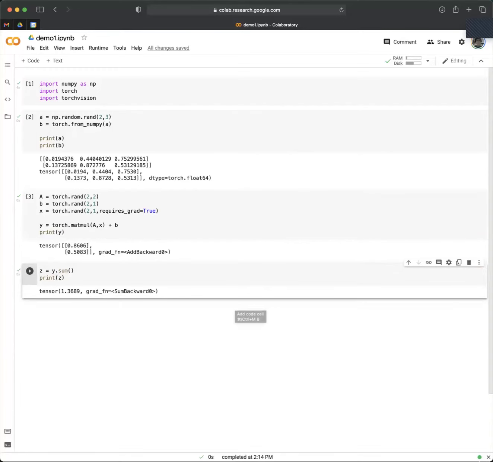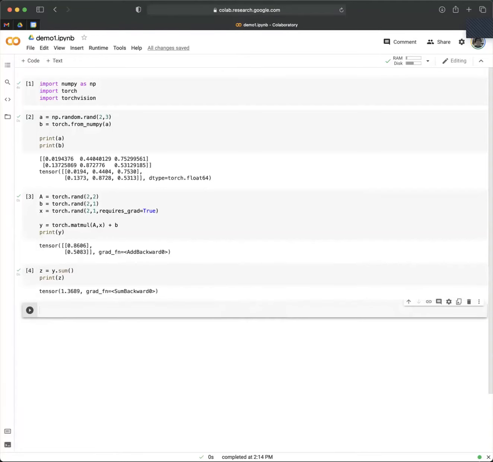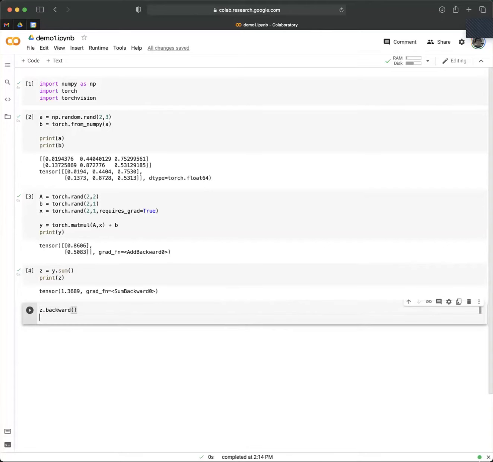The way Torch does it is to use the chain rule in a very clever way. We'll talk about the internals in a couple of lectures from now, but we'll just implement this here. If I want to compute dz by dx, I don't have to do anything algebraically. I just call z.backward. It's the backward pass of this function.